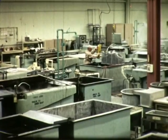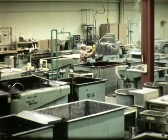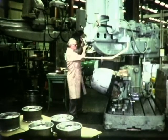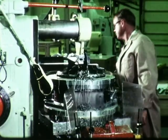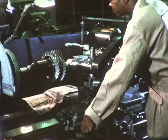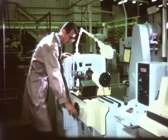This plant has been previously used for production of rocket engines for NASA and Air Force programs. Continental Neosho produces engine gears for the J69 series gas turbine engines, and added to the Toledo and Detroit facilities, emphatically confirms Continental's rank as a major small turbine manufacturer in the country.